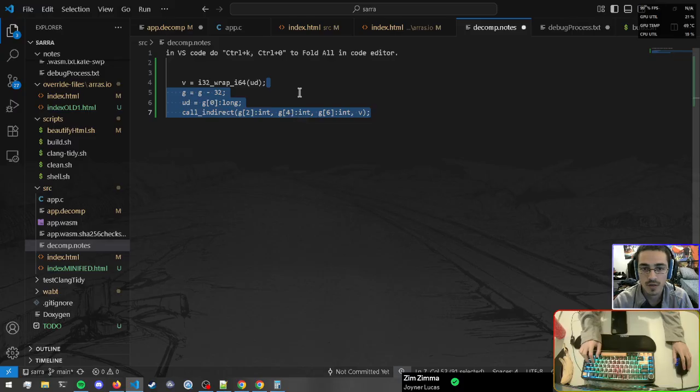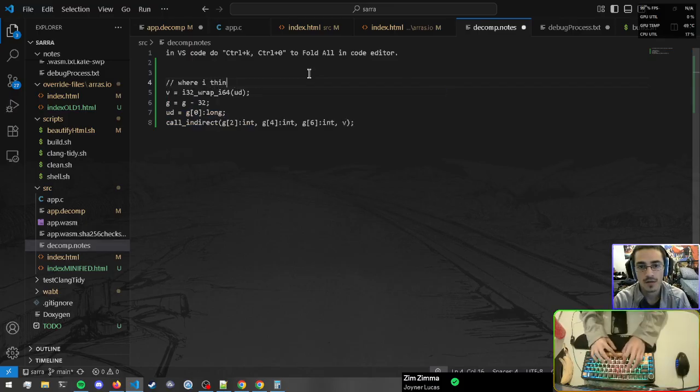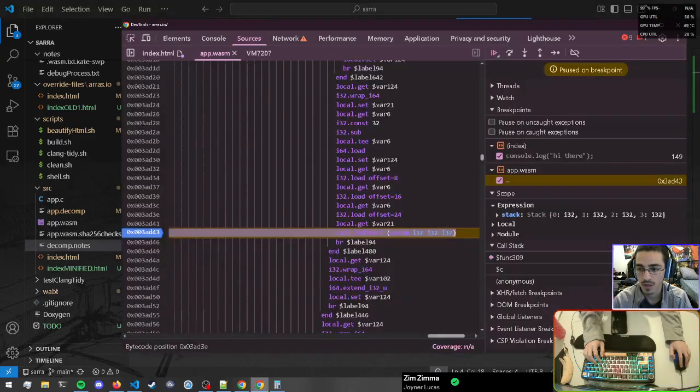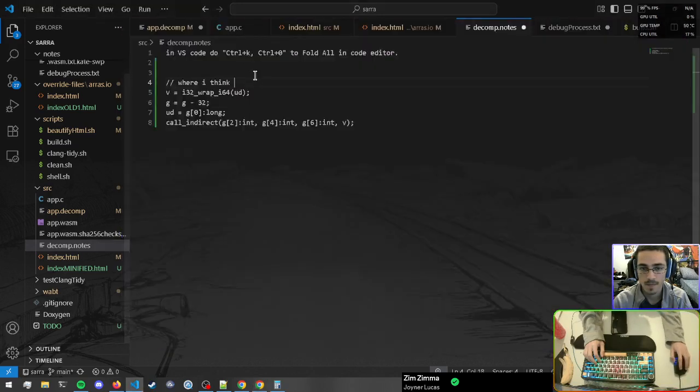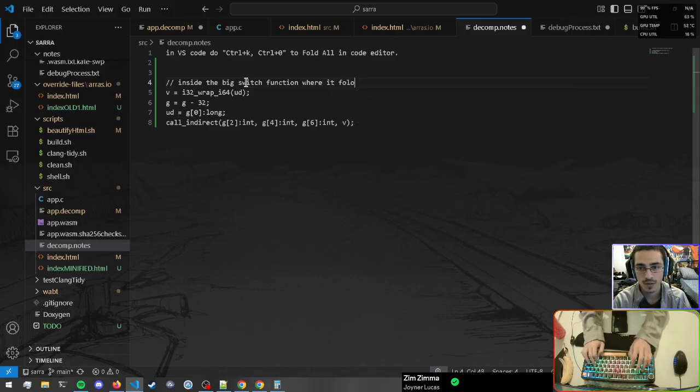And let's call this where I think function 309 inside the big switch function where it follows C function.